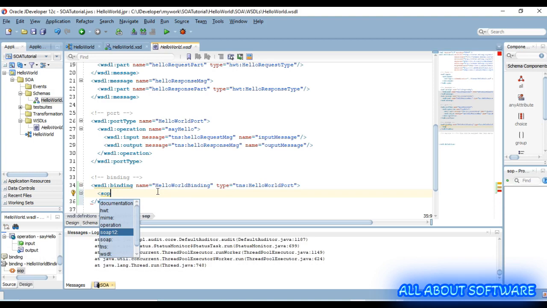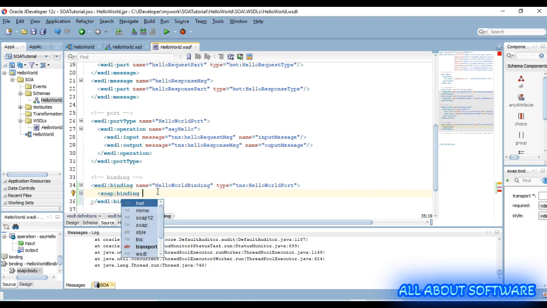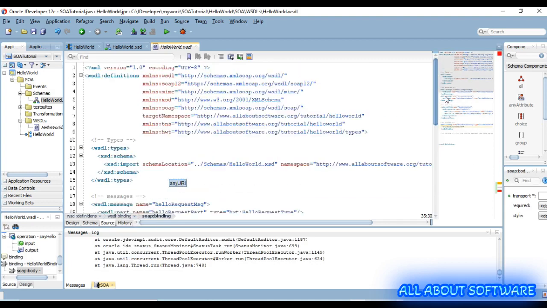Another important part is that we need to indicate that we need to use our HTTP transport, so we need to use, let's see, namespace from SOAP. Okay, we can use this one.